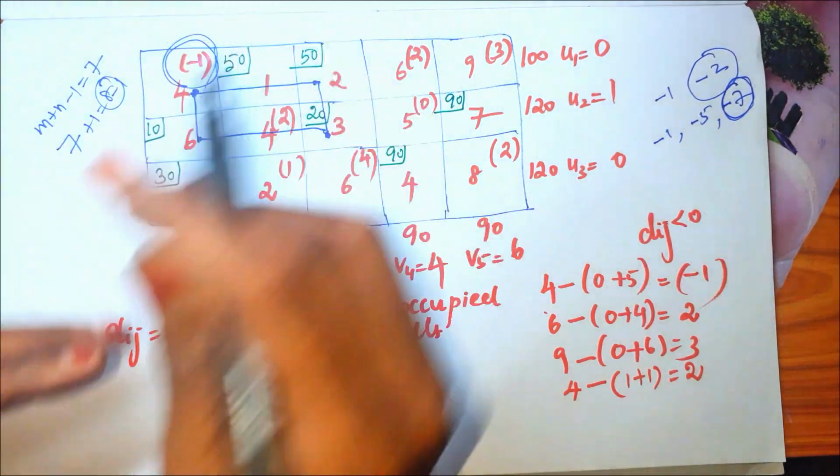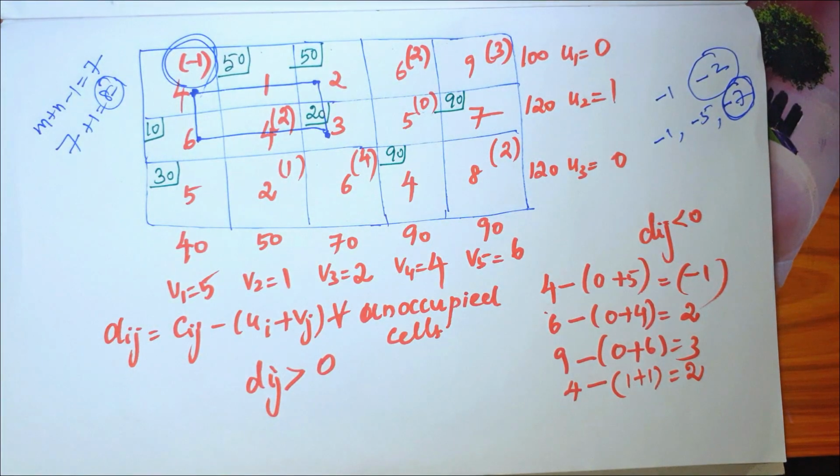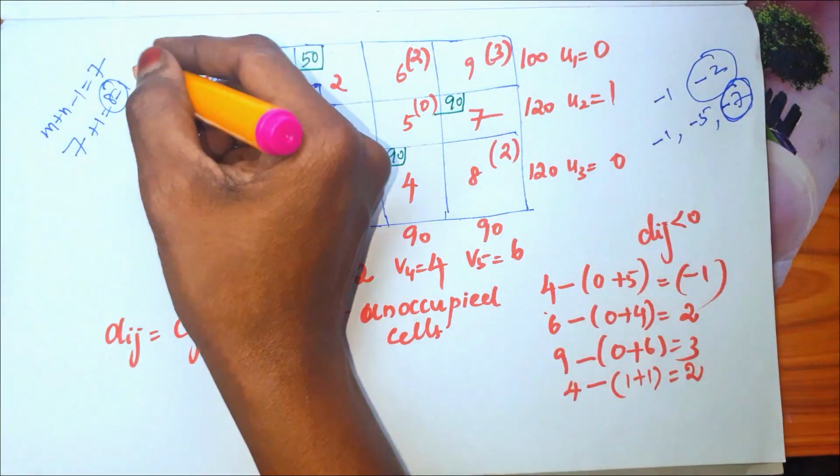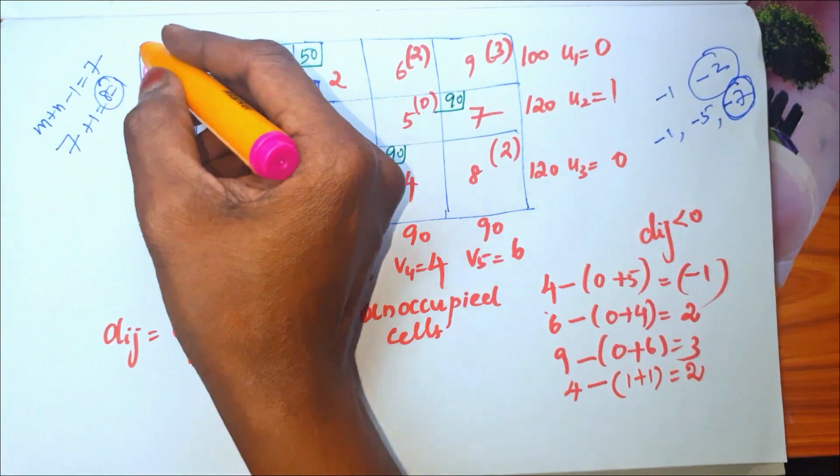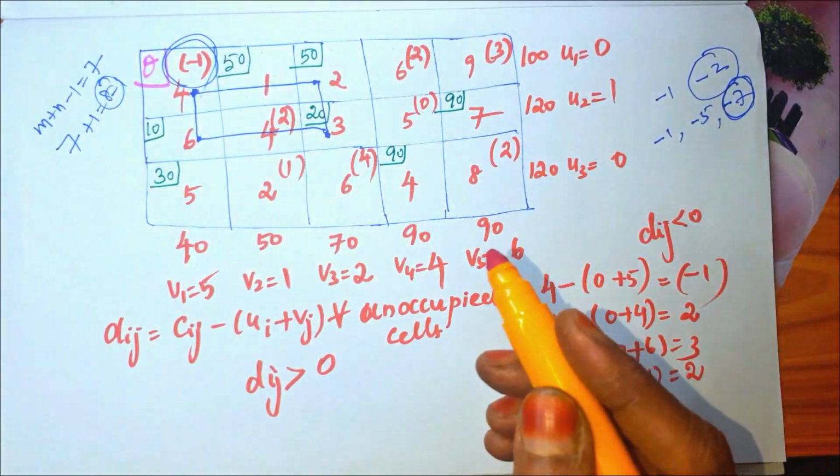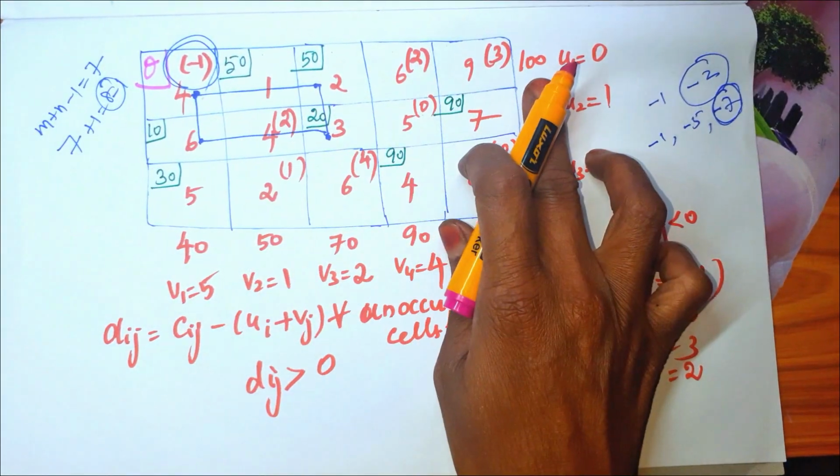So now what we have to do is, where we started, there we are going to allot a new quantity. It is already an unallotted cell. Now I am going to take a new allotment. Let it be an unknown value theta. Theta is not known. Actually, we have 100 units.